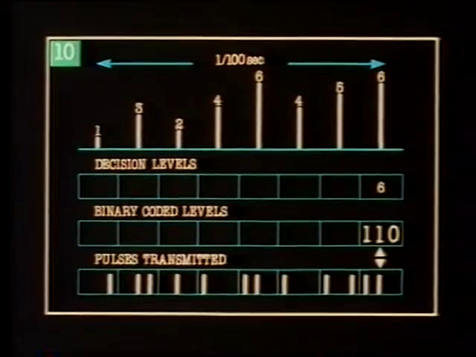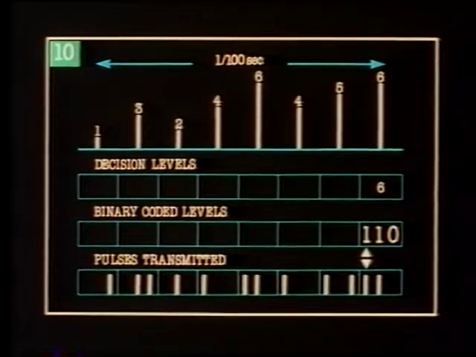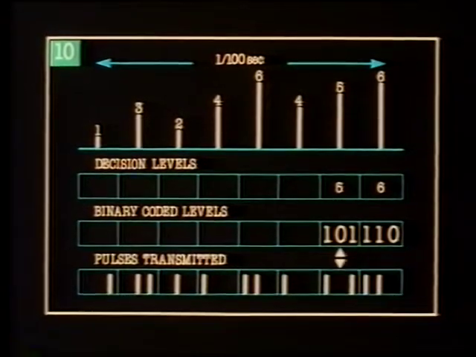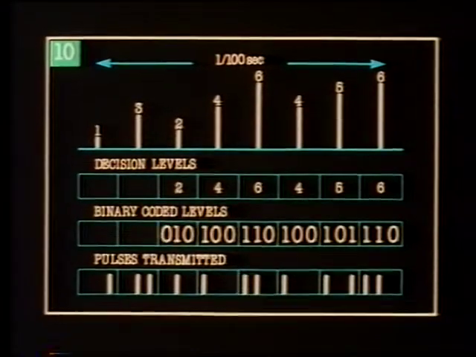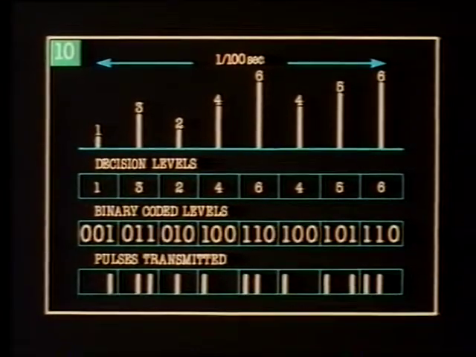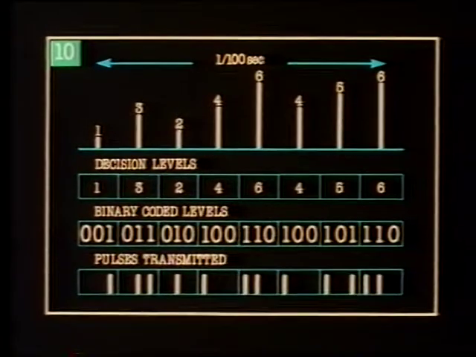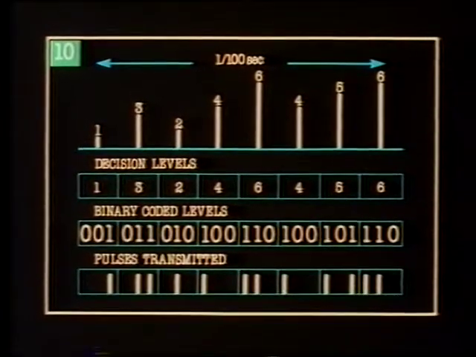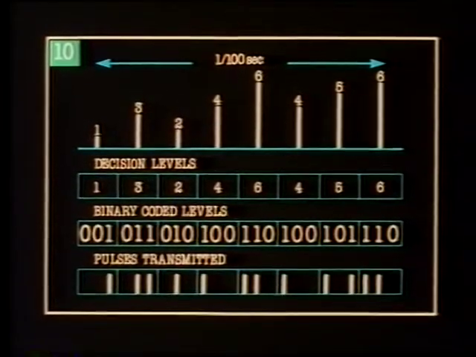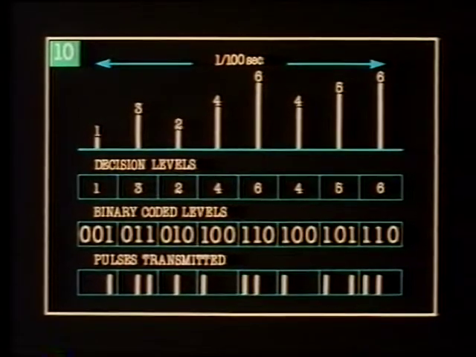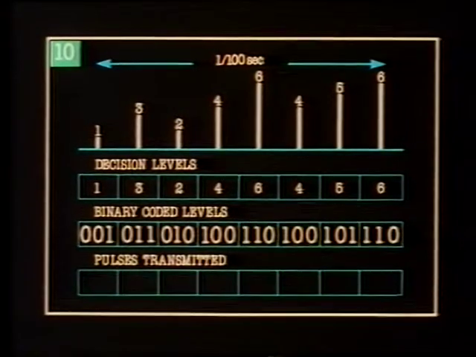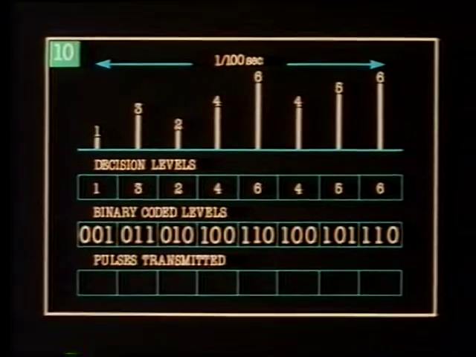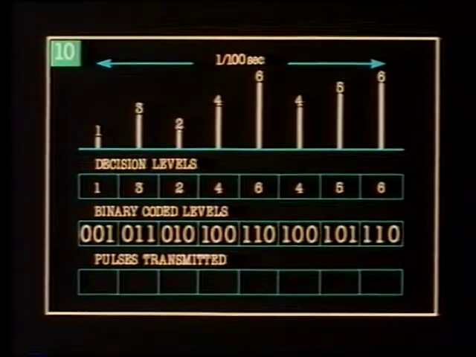Morse code can be used to send numbers by a series of dots and dashes, but the code used for speech communication is binary, just the same as is used in computers. Any number can be represented by a combination of noughts and ones. In electrical terms, a pulse represents a 1, no pulse represents a 0. The conversion of numbers into binary code is the last stage before transmission. And this again is done by an electronic circuit.